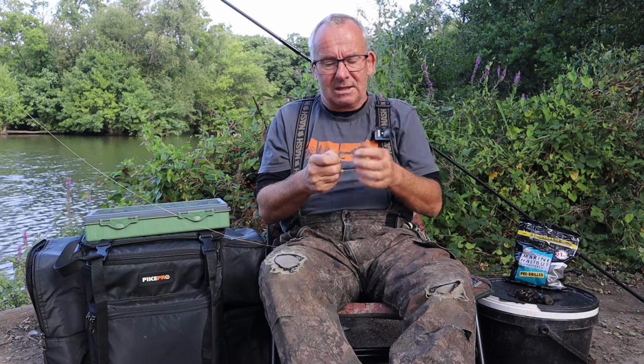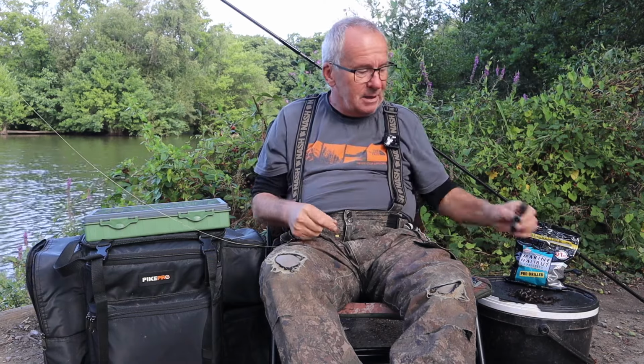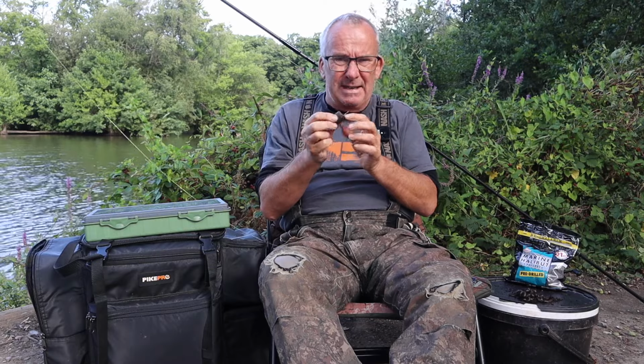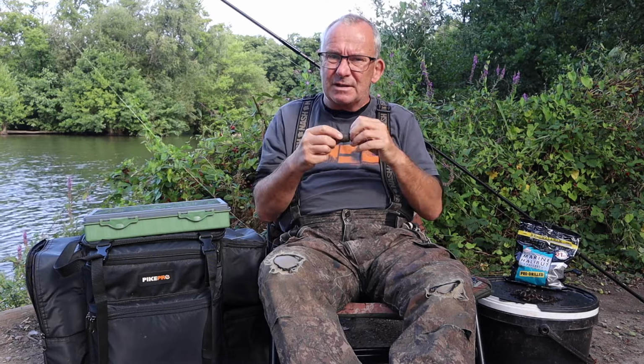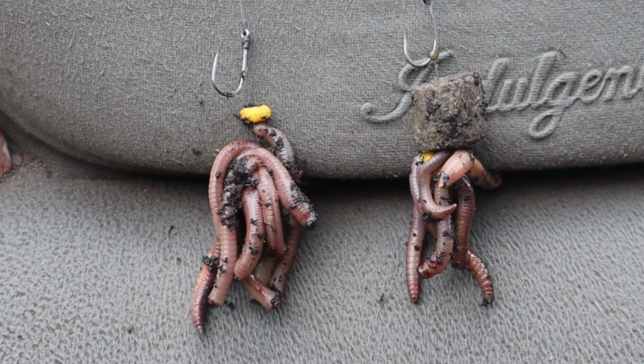This morning I've cast out, and the small fish, because it's daytime, the small fish are just nibbling those worms away, the bream, maybe tench. So what I then do is I will just get a drilled pellet. This is a 21mm halibut pellet. I will put that on the hair, then put 2 or 3 half pieces of worm on the end, a piece of corn just to lock it on there. So you always know you've got a bait fishing, even if the small fish tend to whittle away that worm. But that worm on the end of your pellet or boilie gives it the movement, and catfish are very, very good at homing in on the slightest of movement in the lake.